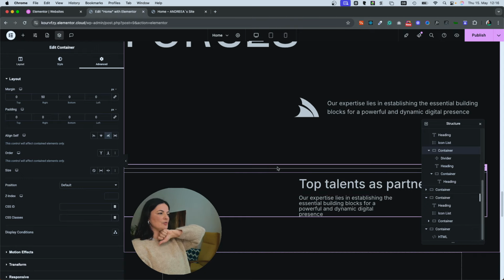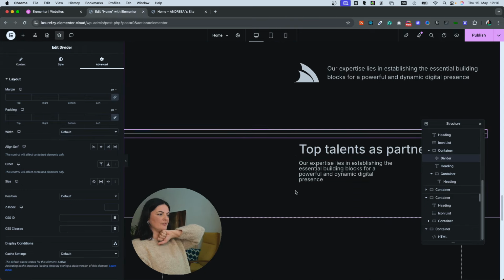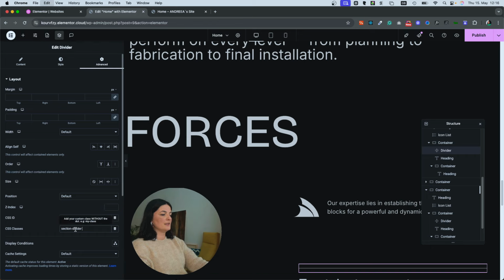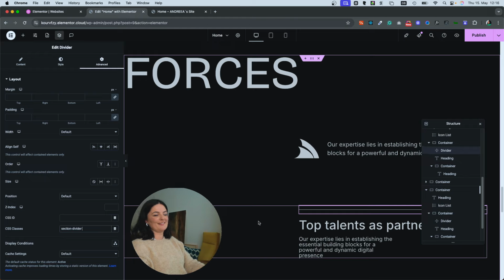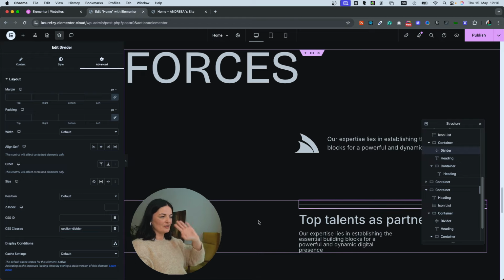So let's go add a class on the divider. So this is the class. And as you can see, it already took a different shape and it's only 50% of what it used to be. This is because I have added some CSS for it. Yes, you can do it in Elementor natively, but for whatever reason, it works better if you do it with CSS when you're adding some snippets in.